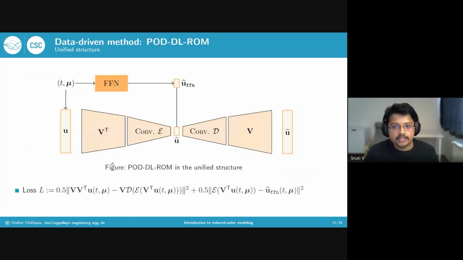So what they came up with instead was this slightly improved architecture, which fuses two things. In addition to the encoder and the decoder, they also have a POD projection step before and after the encoder and decoder respectively. So now what you optimize for is, of course, this reduced state to be the same, which is this part of the loss function. But instead of the full state U and U tilde, they reconstruct the projected versions of U and U tilde, so V transpose U and V transpose U going into the encoder part here. So this reduces the number of parameters that you have in the convolutional autoencoder network.